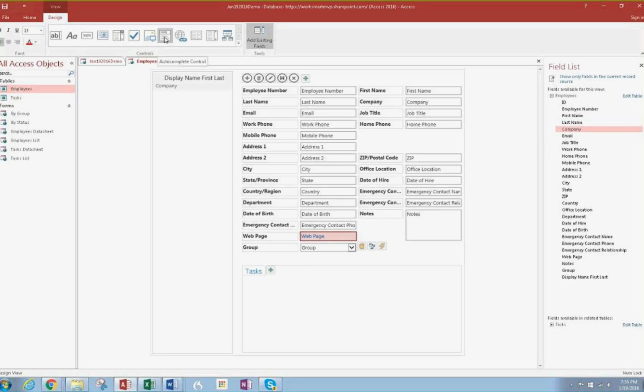One's called an autocomplete control, and it's kind of like a combo box, but it can match anywhere within the field. So if you've got the word Andrew and you type in ND, Andrew would still appear, whereas with a combo box, you have to start with AN in order to see the entire word. So you've got some different functionality with those kinds of things.